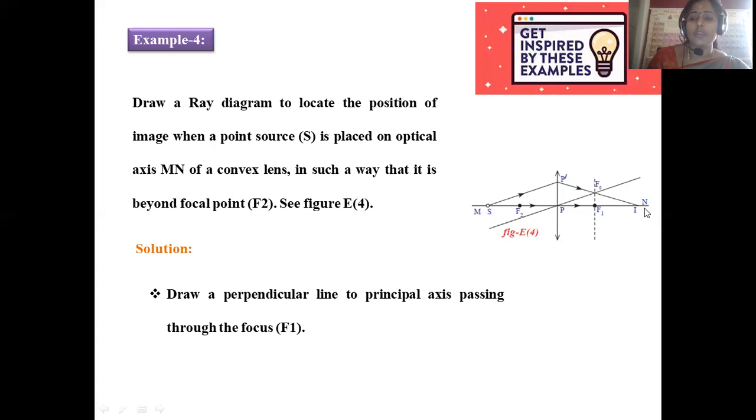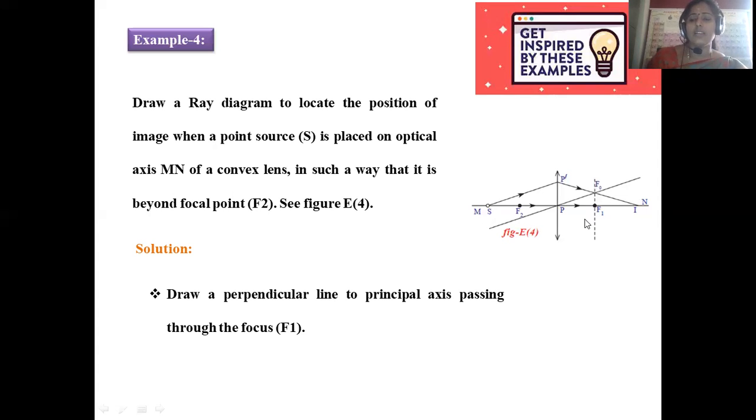So here, the convex lens was placed, and this is a source. And what will be the position of the image? What will be the position of the image to be predicted? Then, what is the position of this point source? That is in between the focal point and the center of curvature, away from the focal point. Here this point source was kept. Then, when we plot this diagram, what are the inferences we are used to draw? Draw a perpendicular line to the principal axis. So this is the principal axis, right?